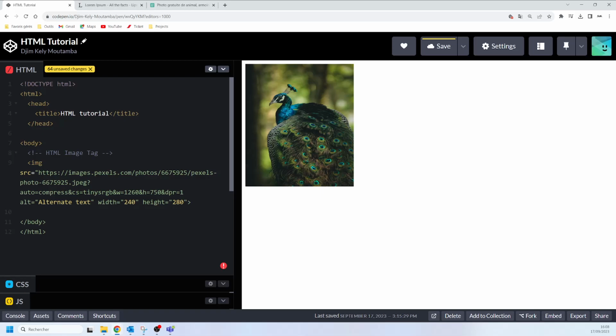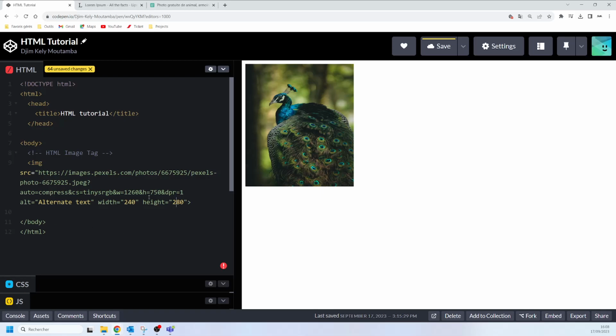I also talked about the use of the alternate text. We can use the alternate text attribute with this image tag, and it's going to display alternative text in case the image cannot be displayed in the browser.